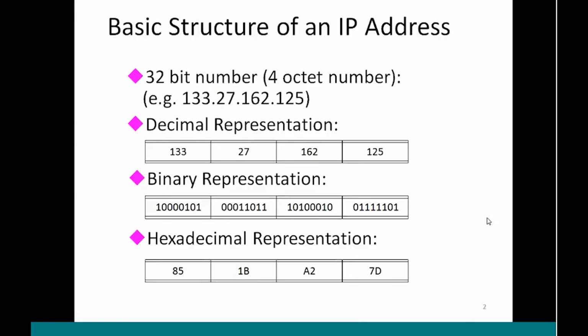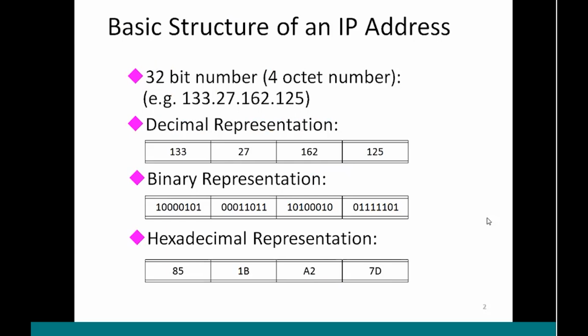We learned the basic structure of an IP address, which is a 32-bit number comprised of 4 octet numbers. A simple example would be 133.27.162.125. This is what is called decimal representation. You can also represent it in binary as shown here. Each one just gets its own binary equivalent.